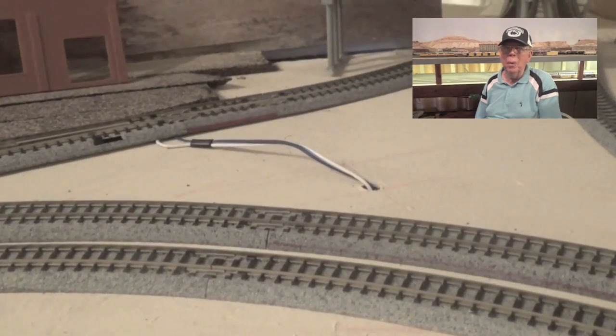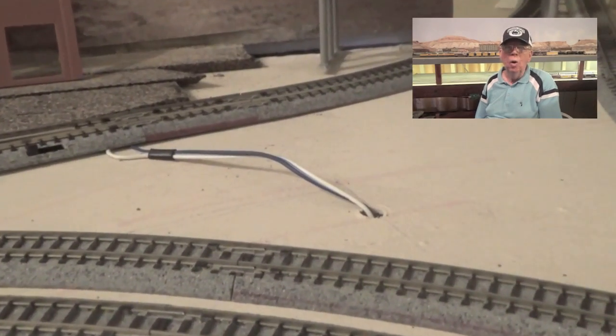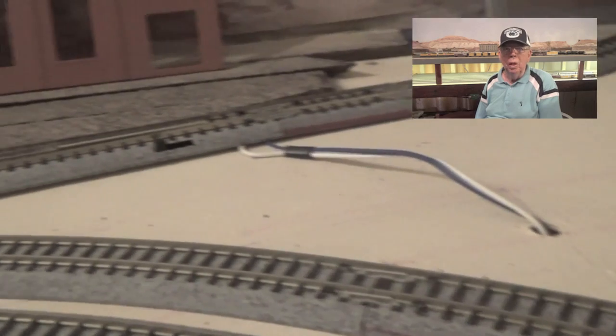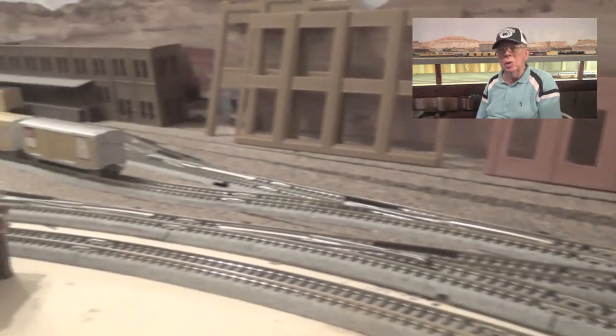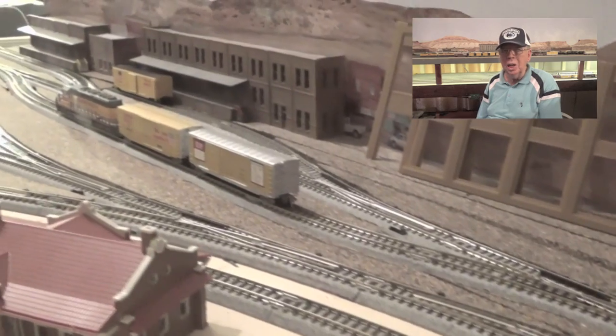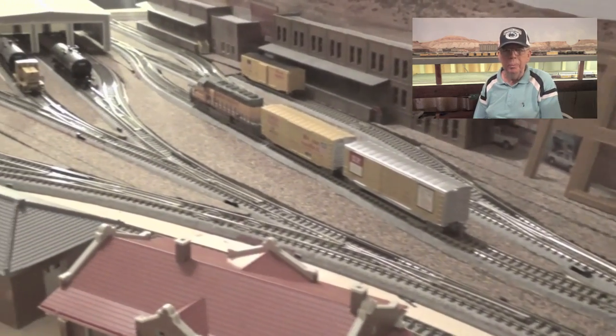The terminal unijoiners aren't cheap, but to me they're worth it. I install them every 3 to 5 feet of track, but I'll bet a single feeder could power my entire layout. Right now a single feeder is powering all of my yard tracks over here at Evanston, though I will be installing feeders in every segment of track once I'm sure that I won't be making any more changes in the track arrangement. So there you have it.